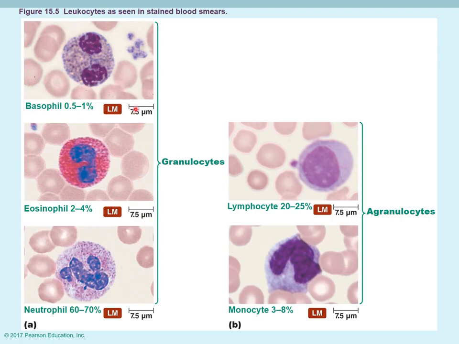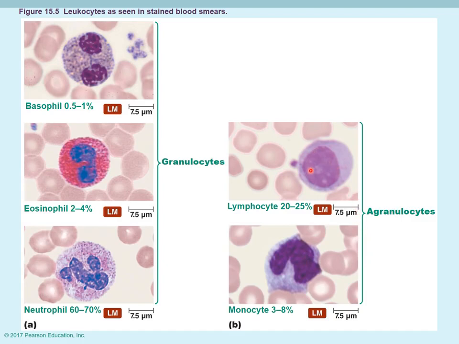So you would be able to distinguish these by looking at a blood smear. Just to point out, these little smaller, darker purplish-blue substances right here are your red blood cells. These are platelets. Over here, the agranulocytes, you can certainly see the difference in the cytoplasm, that it doesn't have all those grains in it.